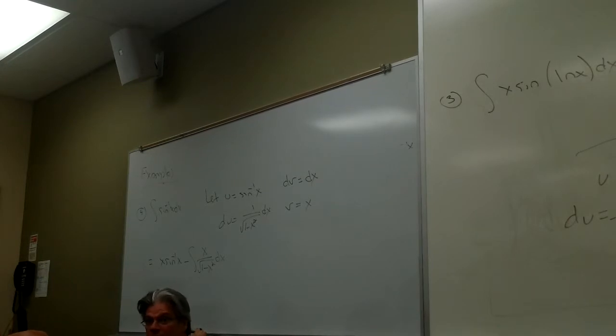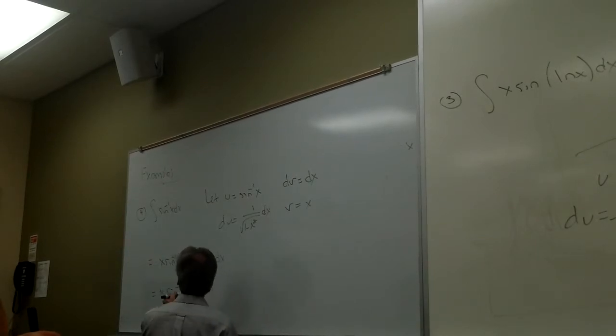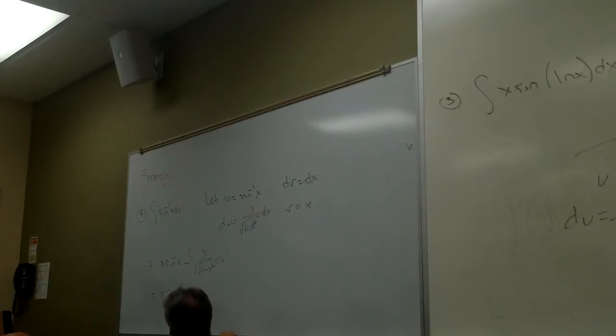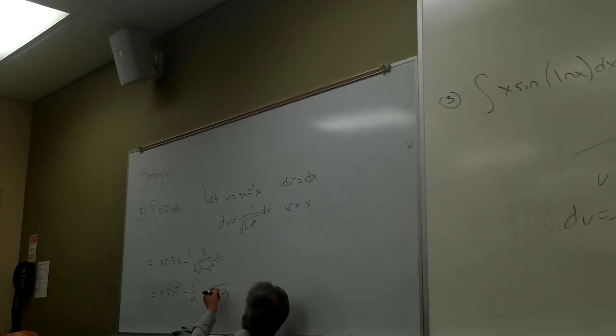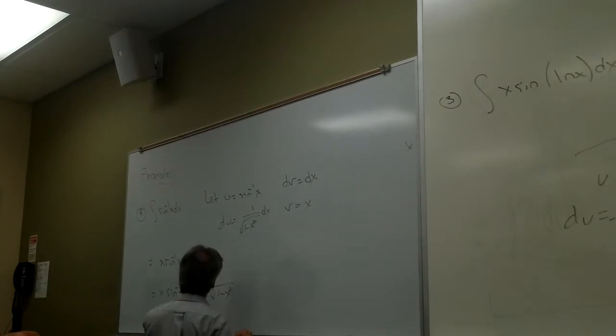That's just a quick and easy u sub. You're going to allow u to be 1 minus x squared. So committing that substitution, I get x inverse sine of x minus my integral of 1 over u du, with an extra factor of 1/2. And now to anti-differentiate u to the negative 1/2, I'll raise my exponent by 1 to get u to the positive 1/2. But dividing by the new exponent of positive 1/2 is the same thing as multiplying by its reciprocal.